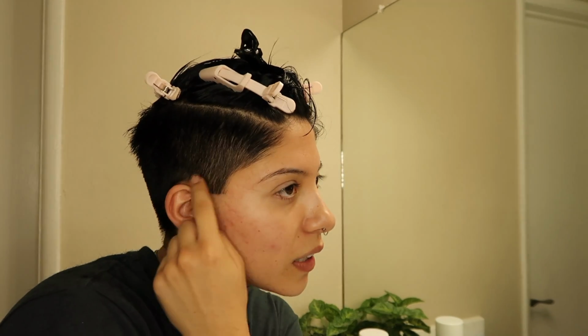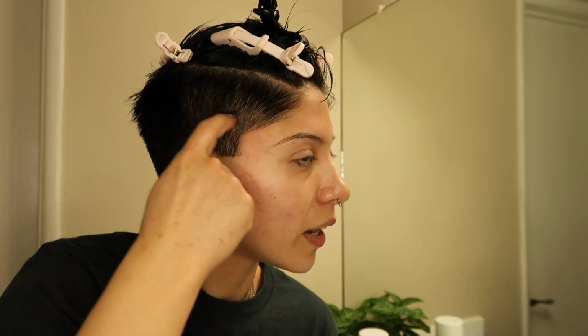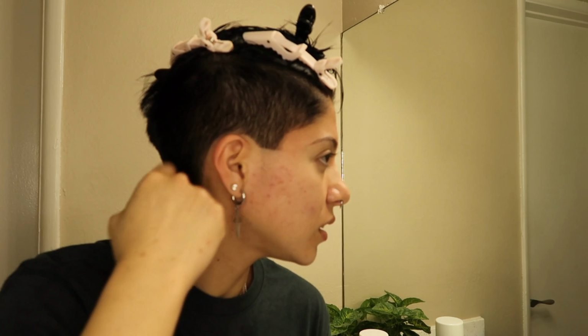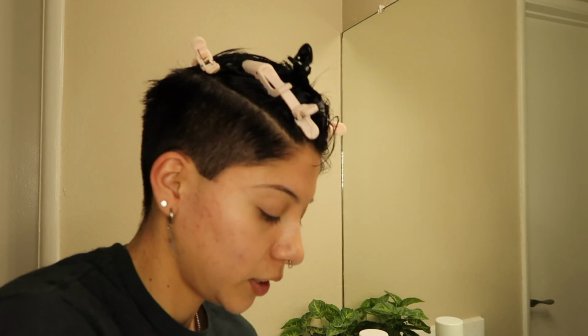Now we're gonna taper this up. We're gonna start tapering the sides, because I like to wear my hair with just a slight taper. I don't do a whole drop fade or anything. I just taper this, and then I'll taper the back of my neck. So, let's start doing that.